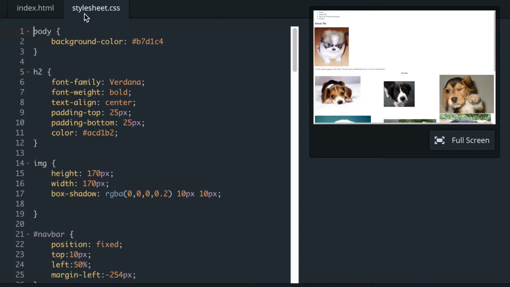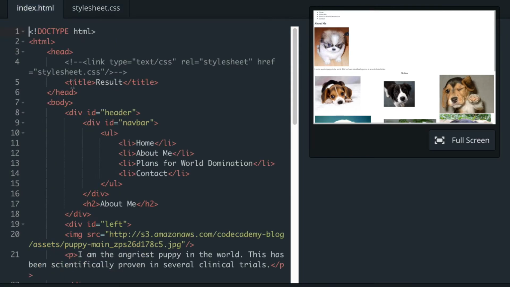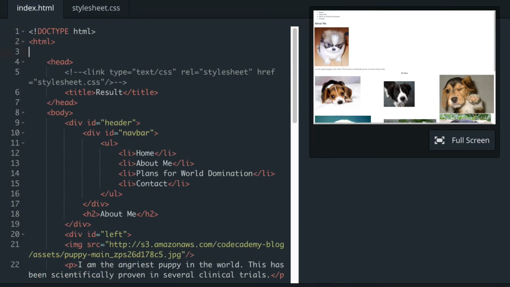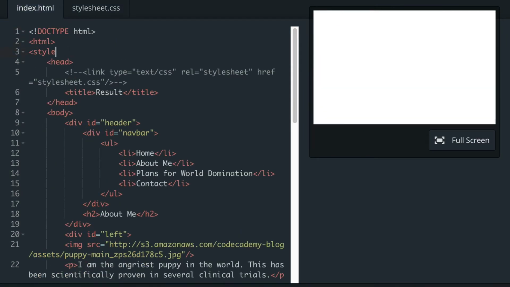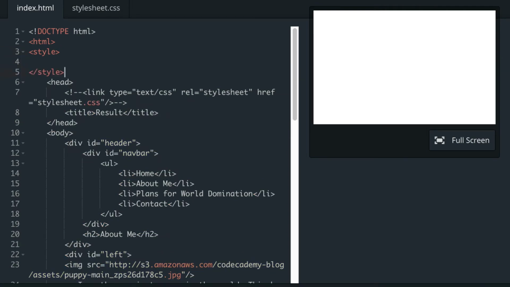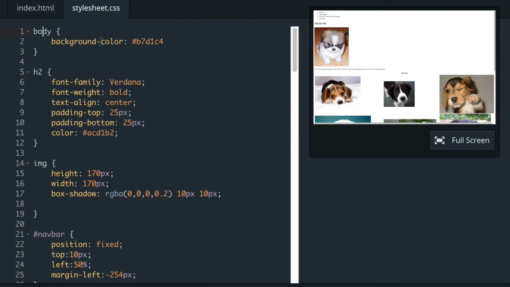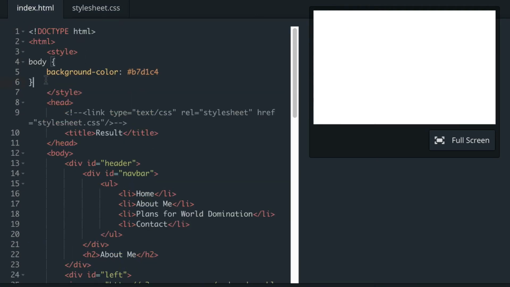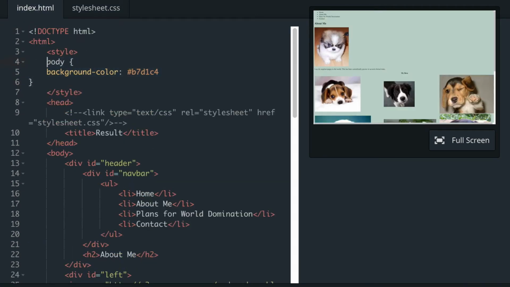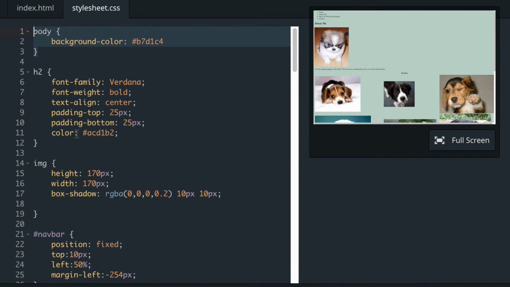Now, if you remember from part 1, we actually put all of this kind of code inside of a different tag called Style here at the top. And remember, we should always indent properly. Oh, there we go. And so you could technically put all of this code inside of the style sheet here at the top like this. And it would still be correct, and then you wouldn't have to use an external style sheet.